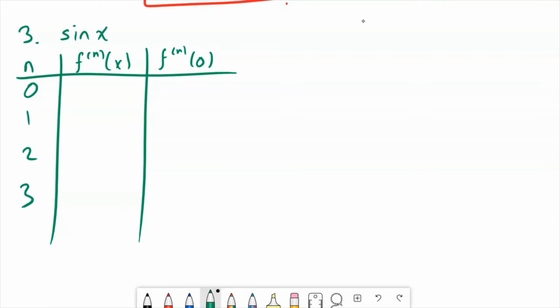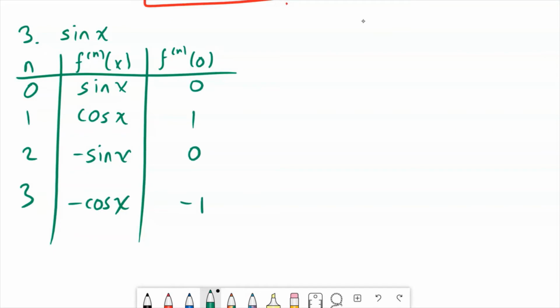So the zeroth derivative of sine is sine, so that means we just fill it in: cosine, negative sine, and negative cosine. And then if you evaluate it at 0, this is 0, 1, 0, negative 1. Okay? So now we just write the first couple terms. I'm going to skip one step. I'm still going to write the formula out because I feel like it's helpful, especially when you're starting to learn it. Now I can just plug it in.